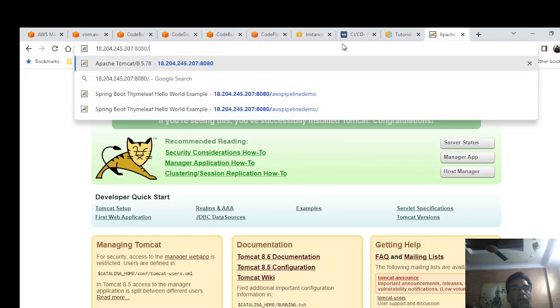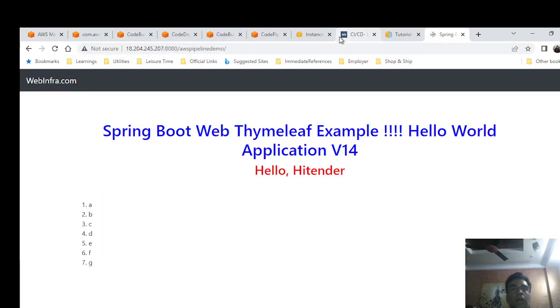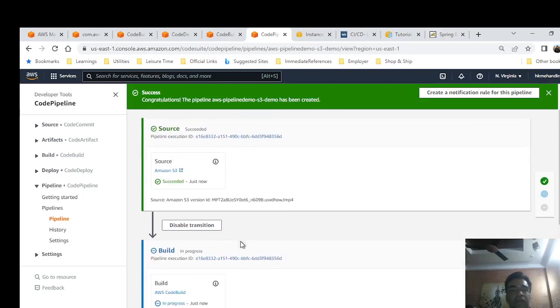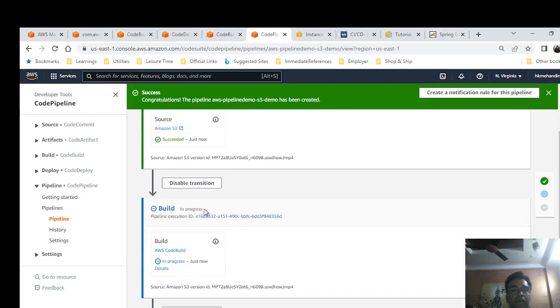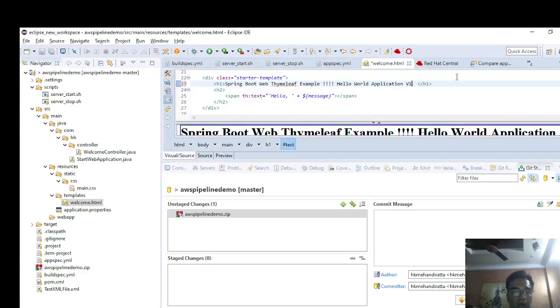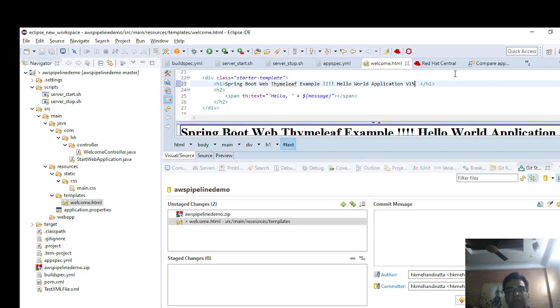In AWS pipeline demo, there is version 14 here, and you can see that it's building. Previously we had 14, so let's make it version 15. This is version 15 now.